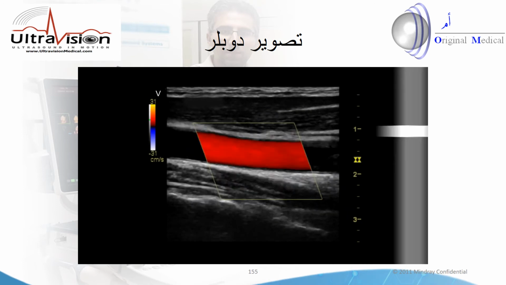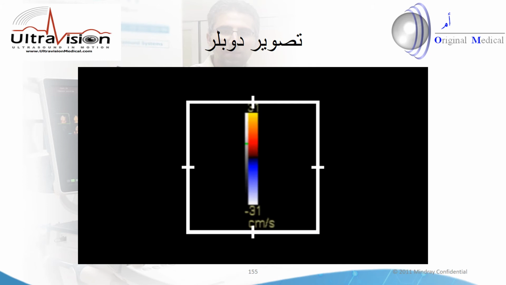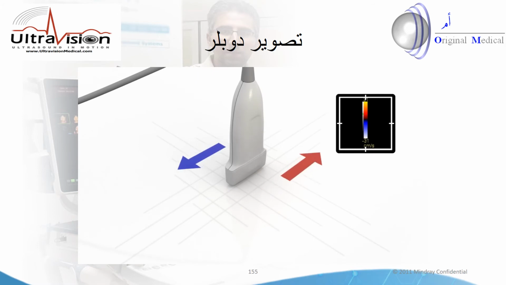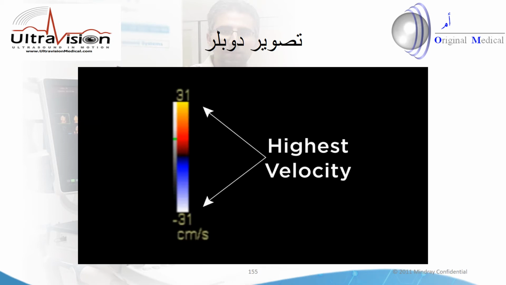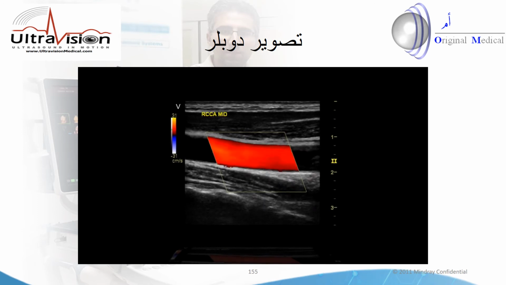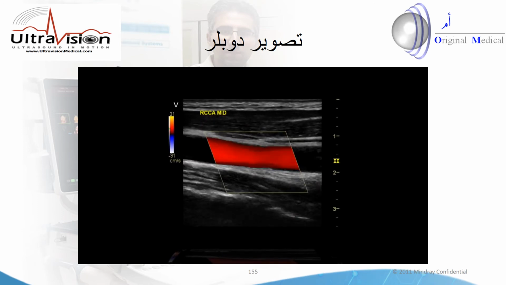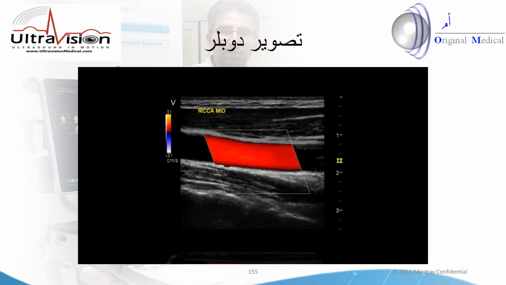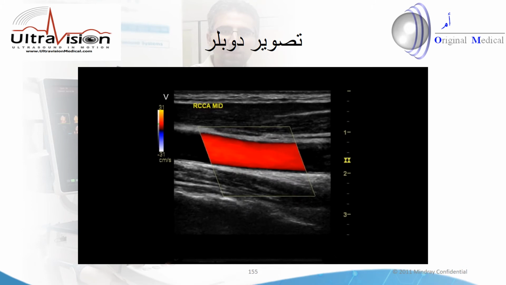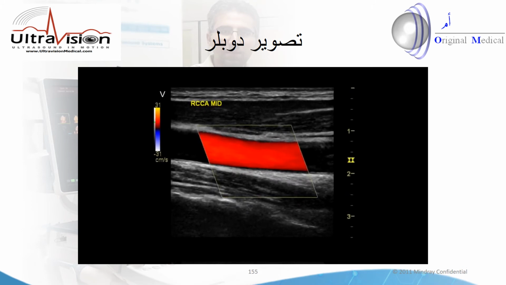The color bar serves as a legend that maps color to the velocity and direction of blood flow. Here, the red color indicates flow toward the transducer, and the blue color indicates flow away from the transducer. The intensity or brightness of a color is a representation of the velocity of flow. By convention, the display should be configured so that flow within arteries is represented as red and flow within veins is blue. The color bar can be inverted. This is generally done to display normal directional flow in an artery to be represented with red color.